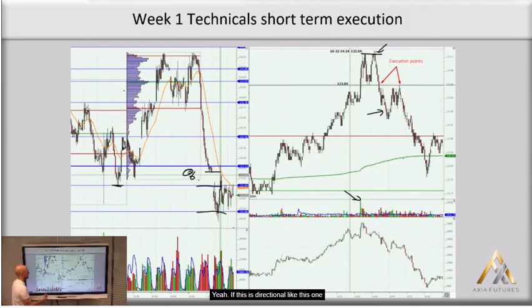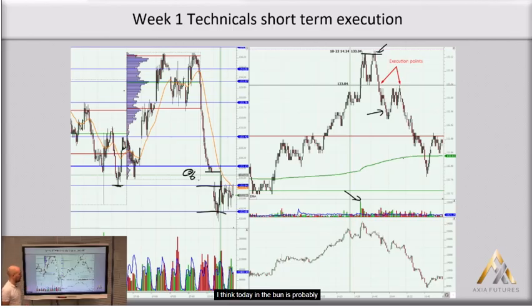If this is directional, like this one, that had shown you pretty early on, it looked quite directional. There's no way I want to buy anything on the way down. Even though you sort of go, whoa, that's gone a long way. It might have gone a long way, but it's showing you it wants to go down. If you're buying, make sure you're buying because you're covering a short. You don't really want to be buying that for a bounce. Yes, you might get a reaction, you get a flick up, whatever you get on it. You're not going to get anything massive on this. So yeah, context really, really matters.